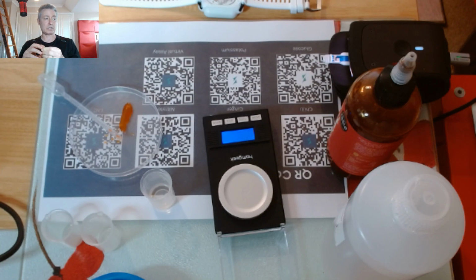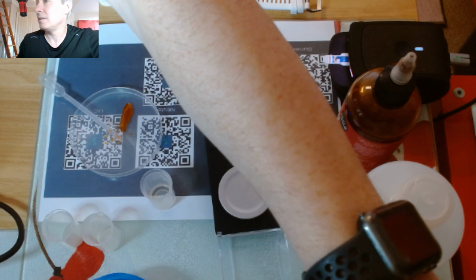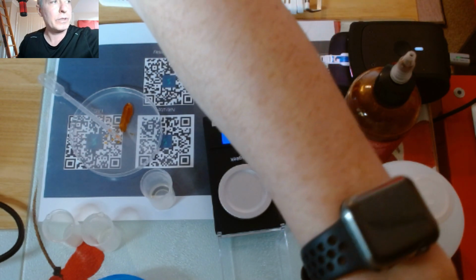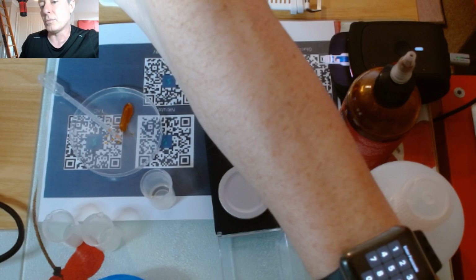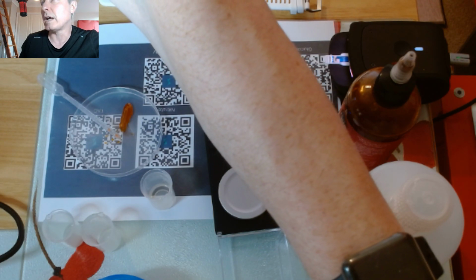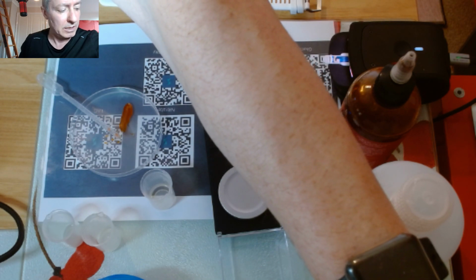I do have a little vortexer over there. You'll probably hear it buzzing now. So I'm just shaking that up. That'll really help with the extraction, because I basically want to get what's essentially an organic molecule out of any organic phases and into our buffer. So I just let that go now.